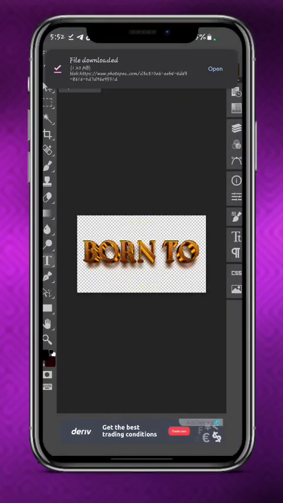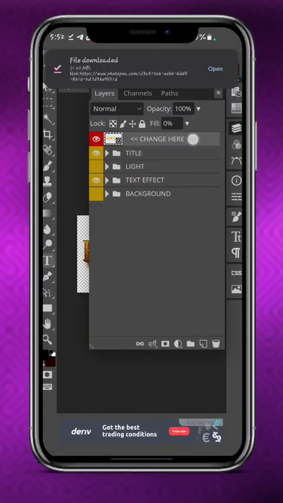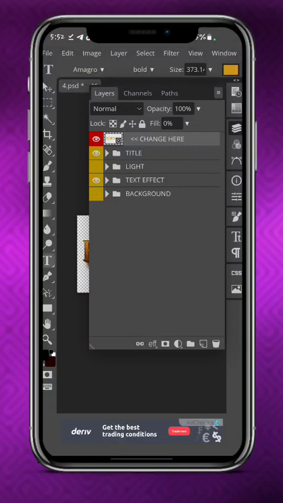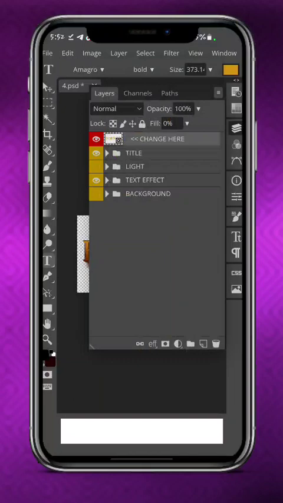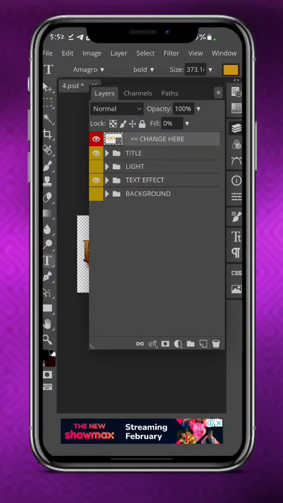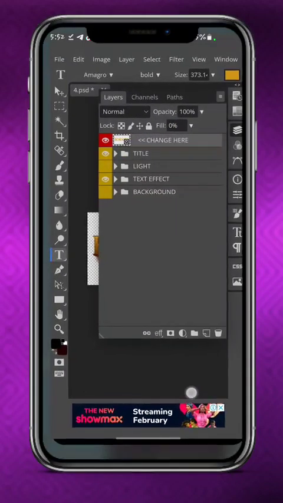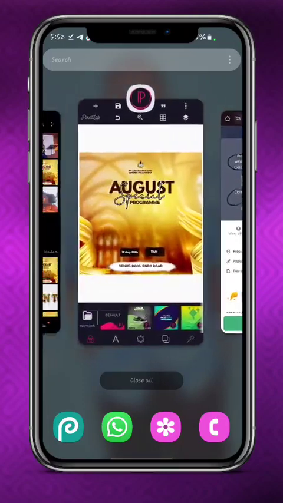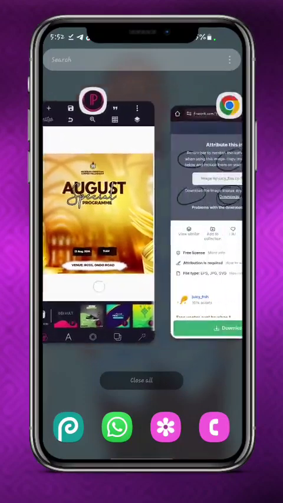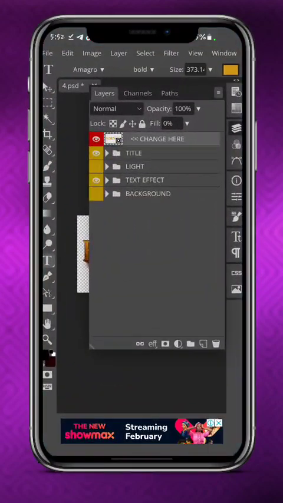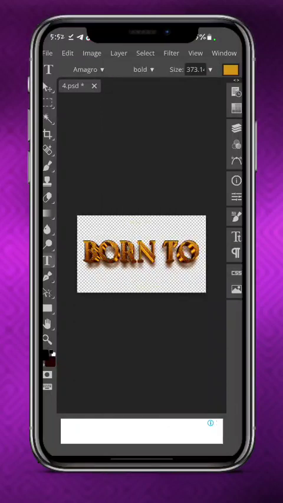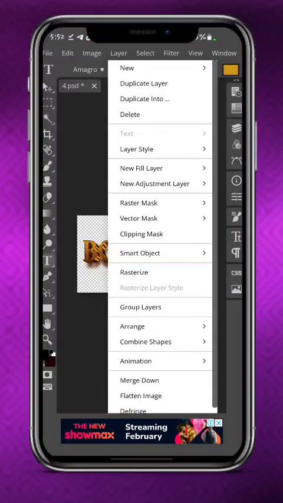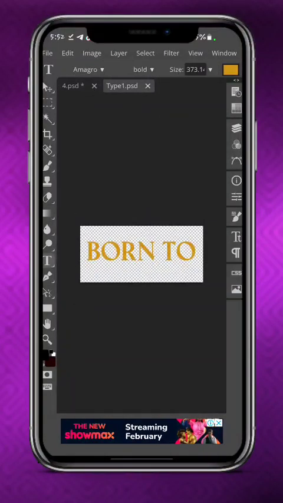You click on the text again, then you edit it the way we did the other time, because we want to use Born To Rain. Yes, we want to use Born To Rain, so it remains Rain. You click on layer, smart object, open edit content.